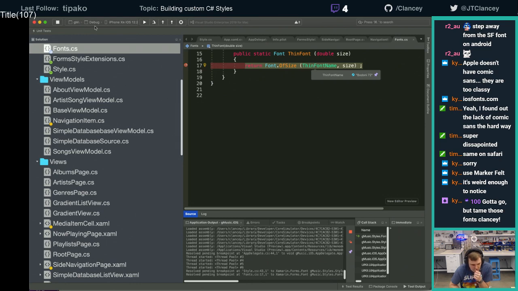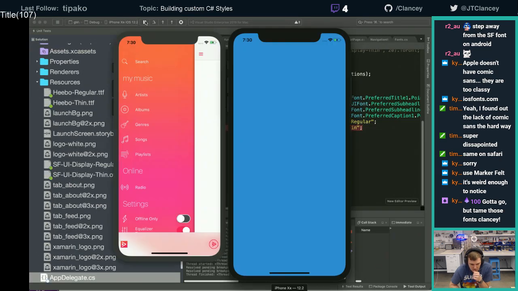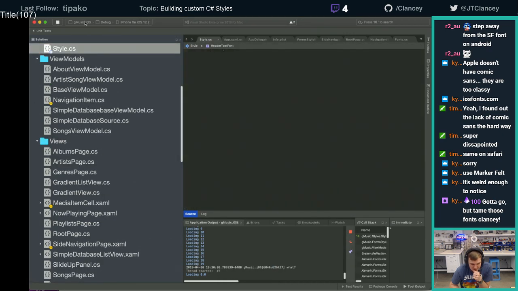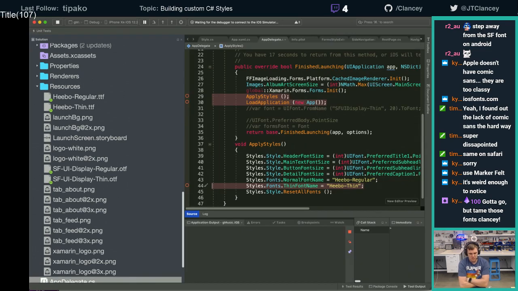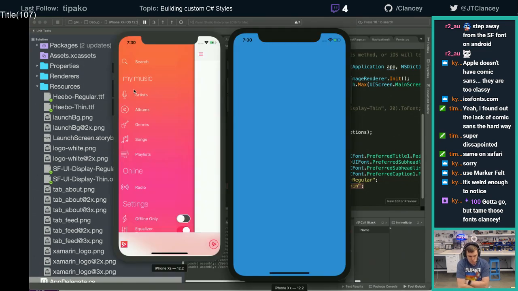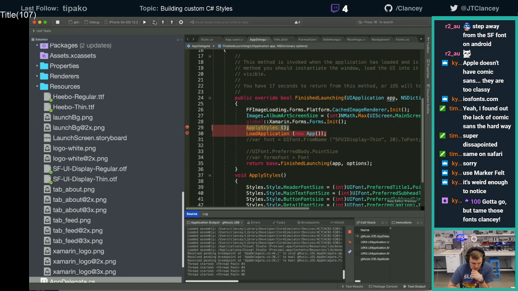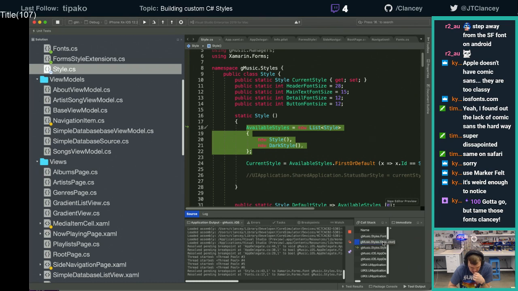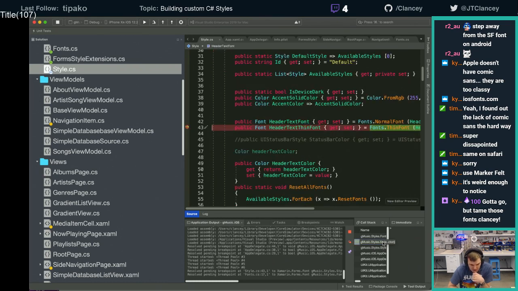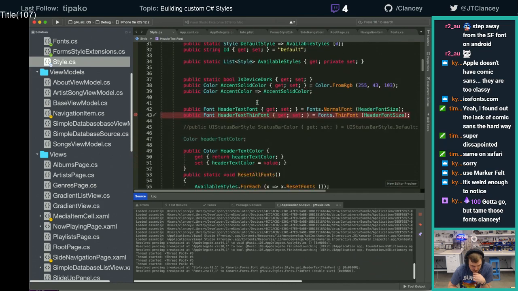It's like, okay, why are we doing this before? Okay, order of operations, people. Order of operations. Apply styles is being called before we load the application. How in the world is that happening? Apply styles. Okay, stack traces. Stack traces. Oh, me calling it instantiates it. And remember how I have my reset? My reset did not, I didn't fix those ones.